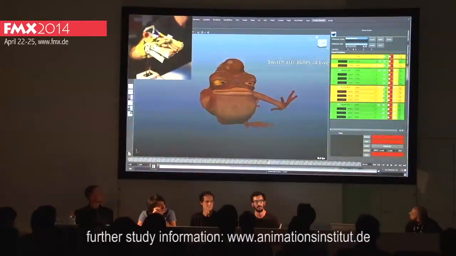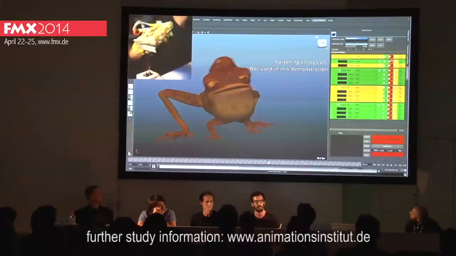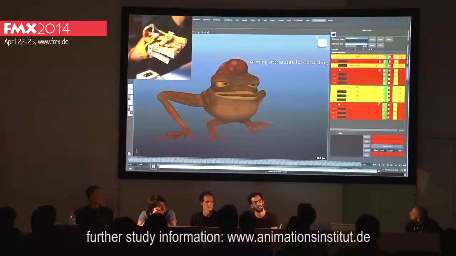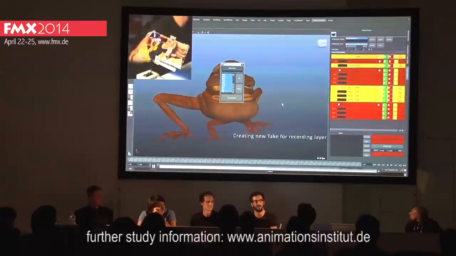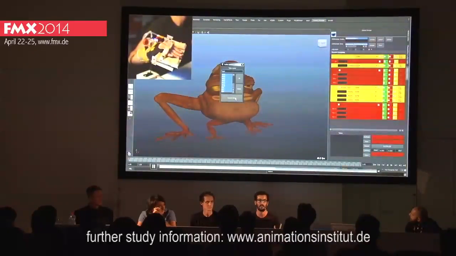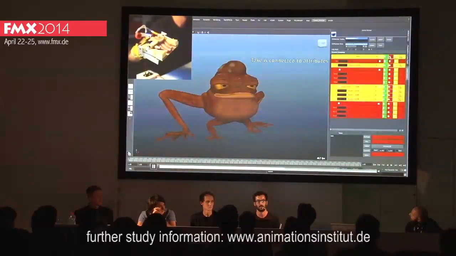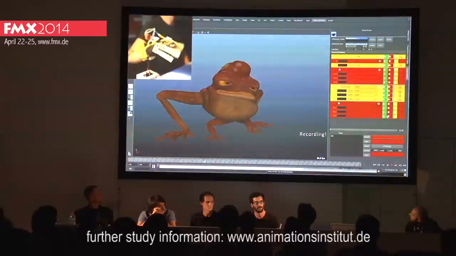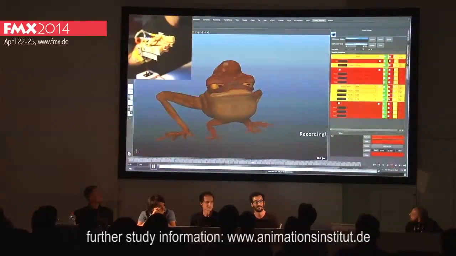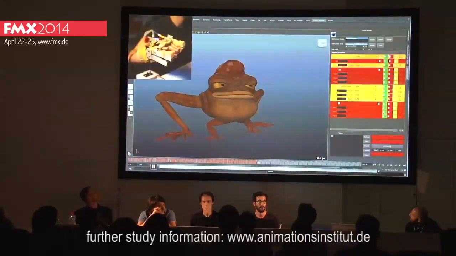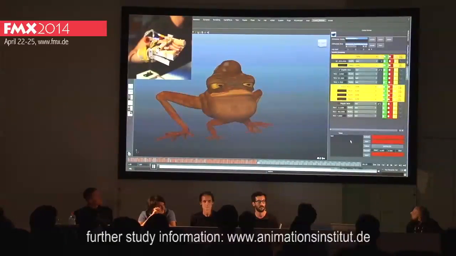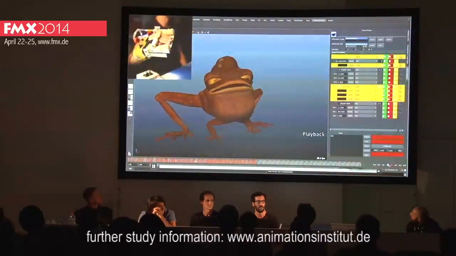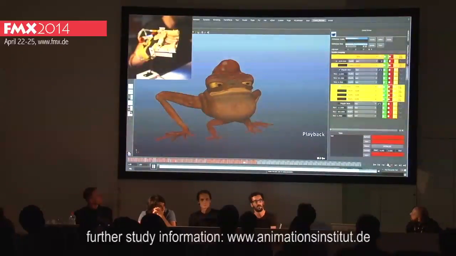This is the user interface that the animator is using. Here I'm disconnecting the arms and the legs because I'm not using them for the demonstration. Initializing the character to fit to the hand of the animator. Here I'm creating a new take. Each animation creates a new take, which is basically an animation curve, and each attribute gets that animation curve. Now the data is being recorded. It's a cool frog. You can see the keyframes at the bottom, and now playing back the animation. All that can be done in real time, and the system can work even at higher frame rates.